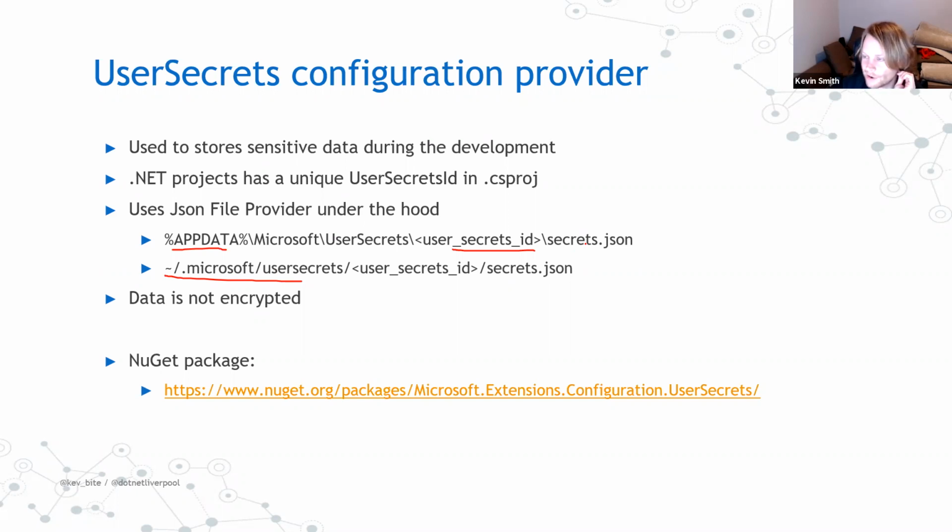All it does is link it up to a certain ID in a folder instead. And these secrets are not encrypted at all. You shouldn't really store sensitive data locally anyway, like your company's secrets. But these are useful where multiple members on the team need to store their own unique keys, maybe because they're using their own RabbitMQ cluster or Azure Service Bus cluster, and they all have their own personal ones. Then they can store their own personal one for the configuration in the user secrets.